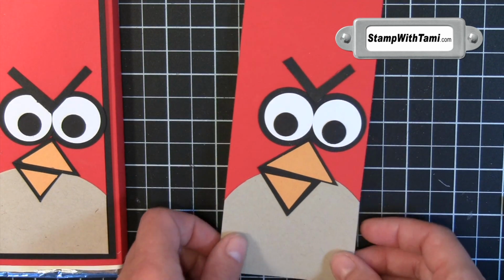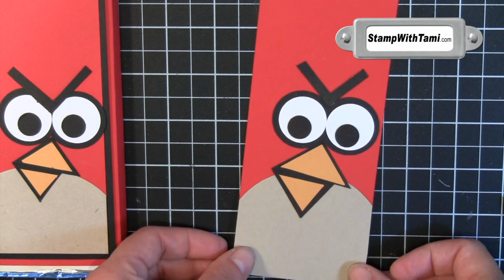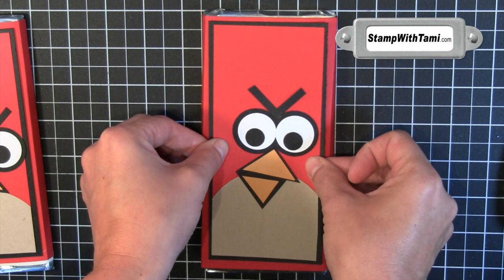So much fun. Now we have our bird shape. I mean, it's really that easy and it's so super fun. So now I'm going to layer this on a black panel. It's just 1/4 inch larger. And then we'll go ahead and stick that down on the front of the candy bar.